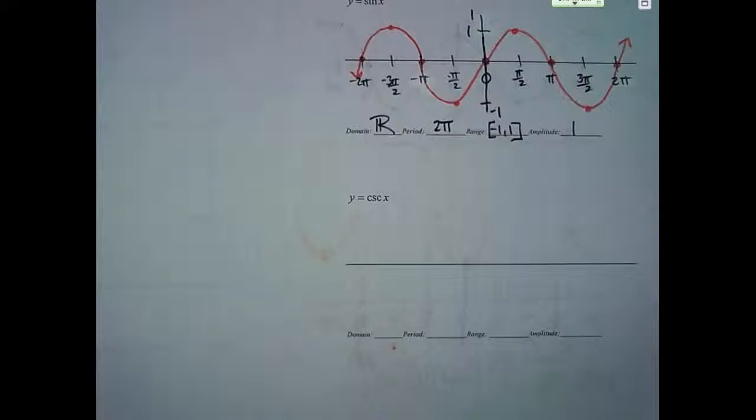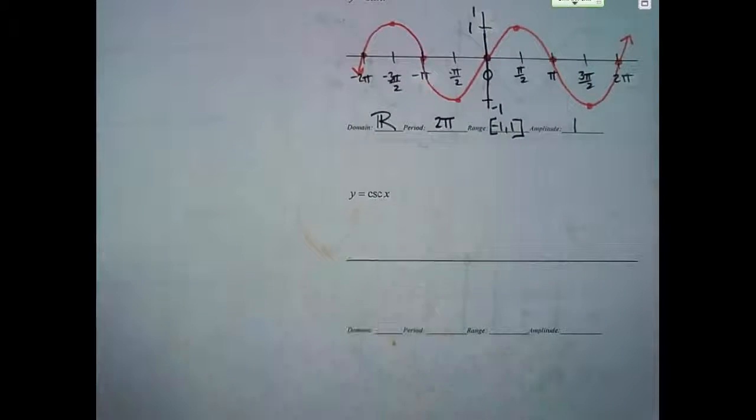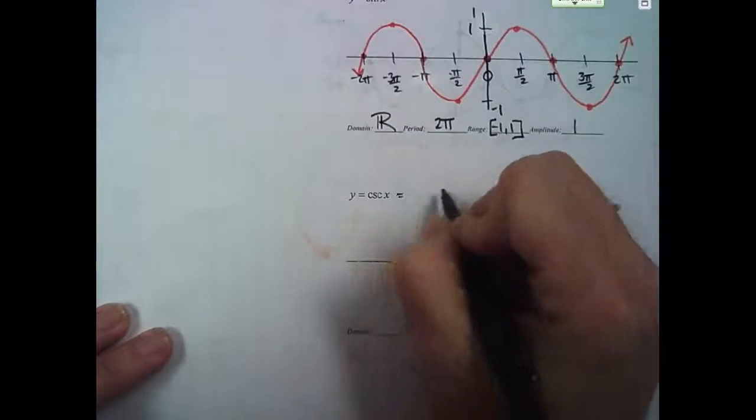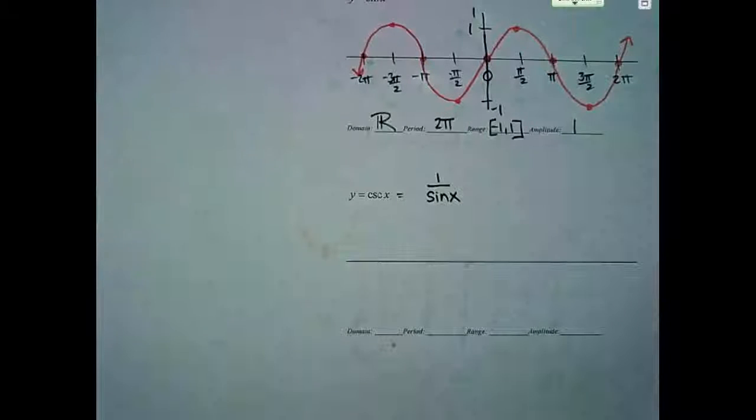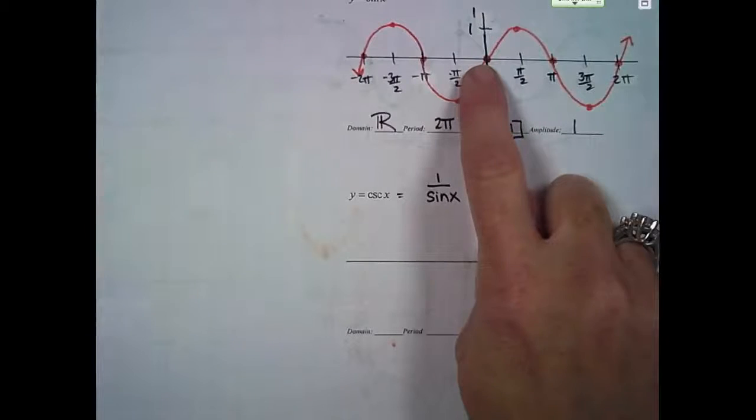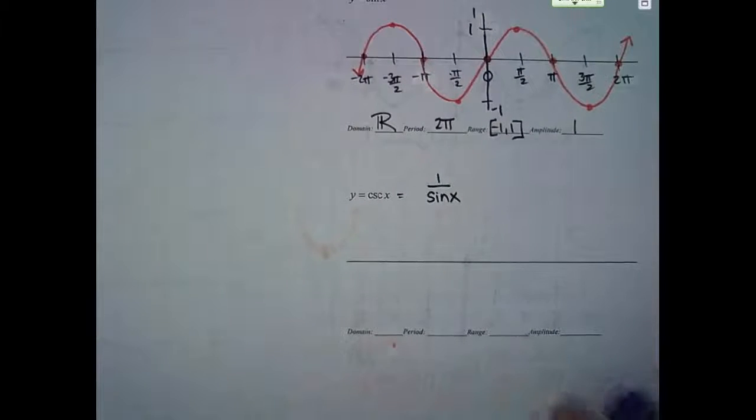Now, we've graphed them. You're done. When you graph sine, cosine, and tangent, the rest of the work is done. It's easy. I do have to show you how today, but it's not hard, okay? First of all, you have to realize, what does cosecant mean? What's it the reciprocal of? 1 over sine of x. Agree? Okay. I'm going to write all over my paper, but you do not need to do that on yours. I'm just going to do it for teaching purposes.